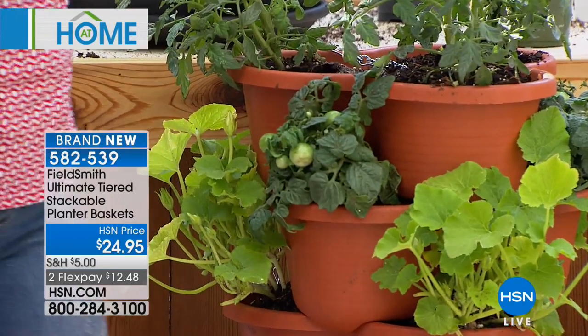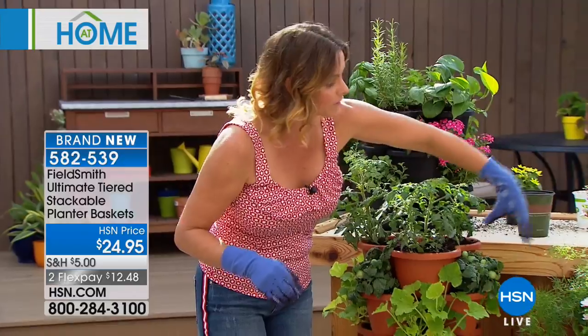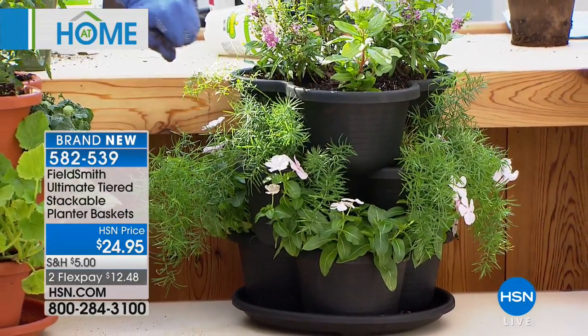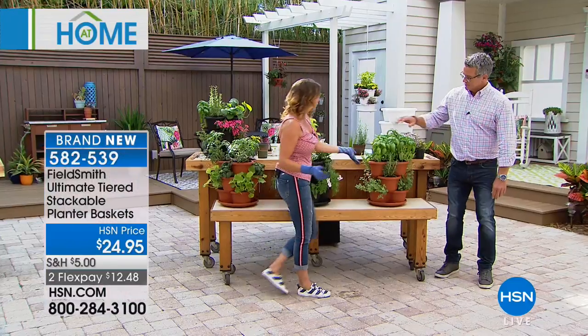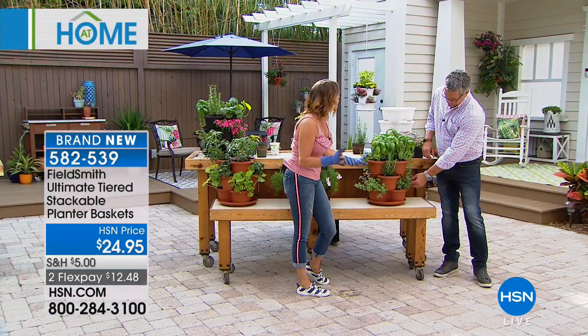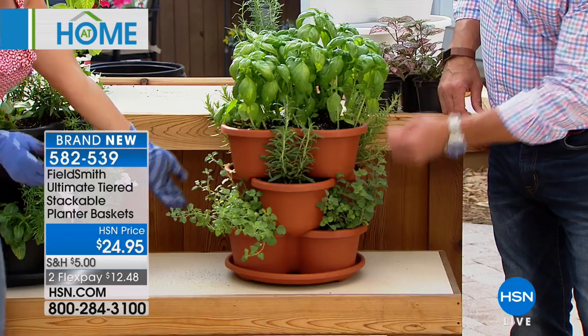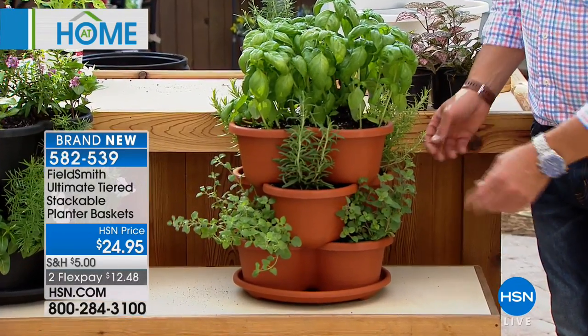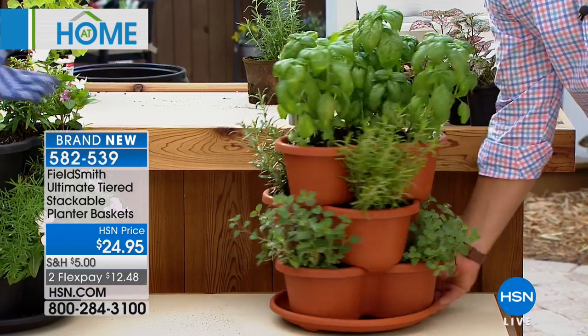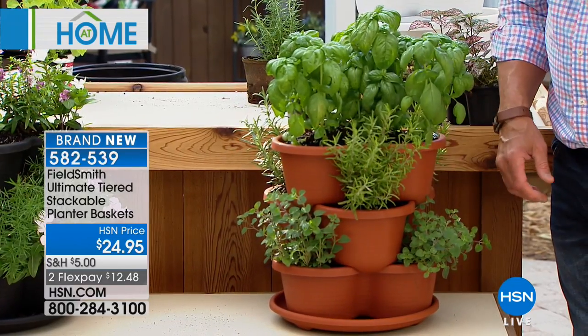I love it. And then down here, you know, we've got beautiful pops of color in here. I really like this with the black, too. I think it's a nice contrast. And then, like I had mentioned before, this is just all this basil on top. Oh, you get to cook with your own fresh herbs. Oregano. And this whole thing is wonderful. Oh, my gosh. The construction of it, the idea of it. And it looks like, exactly like you said, a professional gardener came in and did this.